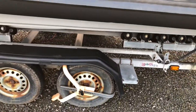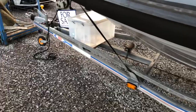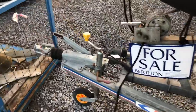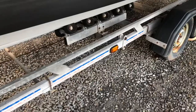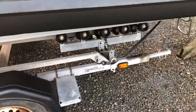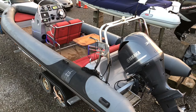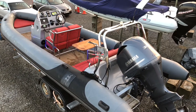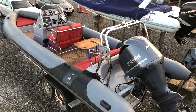The trailer is included with Moonraker — it is an original Ribeye trailer, all in good condition. Our engineers can of course provide a complete inspection report on the trailer as required. So that is Moonraker, available on brokerage from BHG Marine here in Limington. If you'd like any further information you can use our contact details in the text below or visit our website at www.bhg-marine.co.uk. Thank you.